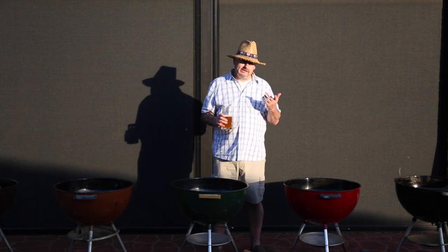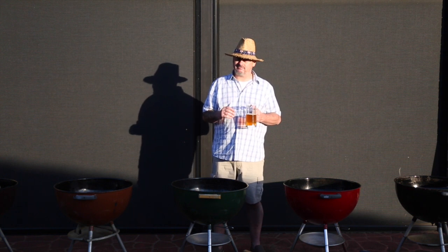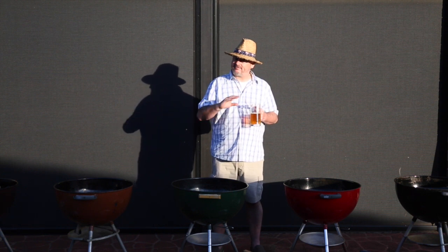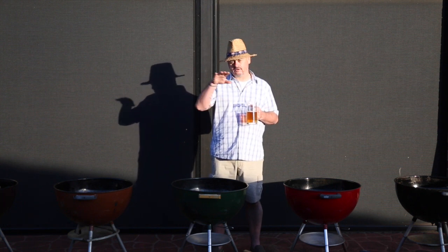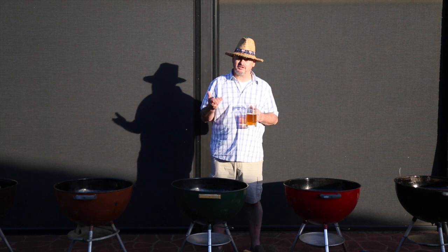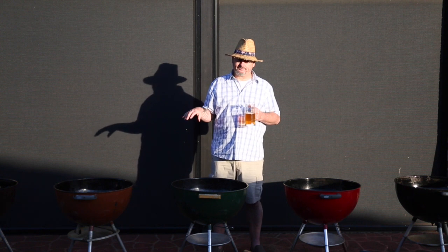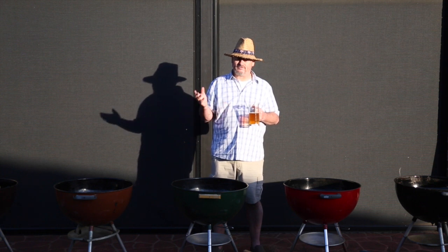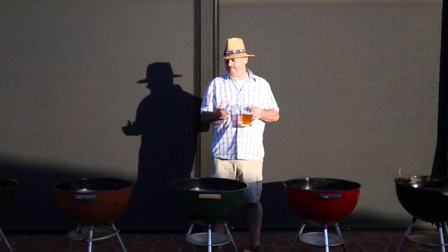Now, the only time I vary from those two is, and I know Judgy's probably going to send me a nasty message on this, but this is how I cook. For steaks and just steaks alone, I still use one basket. I cook on the indirect side, a little bit of wood there to smoke. Take it off when it gets to the internal temp that I like, for a rest. I'll put those charcoals into a kettle cone, and maybe top it up with a little bit more. And once the steak's had a 10-15 minute rest, I'll put it over that kettle cone for a sear. That's how I do it.